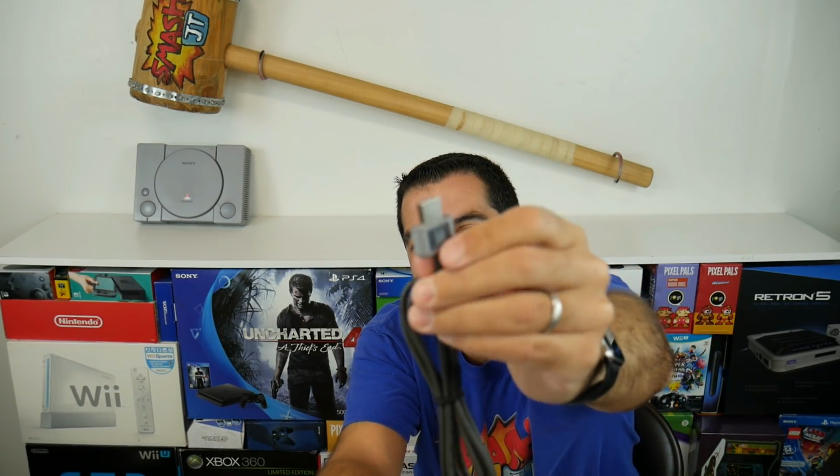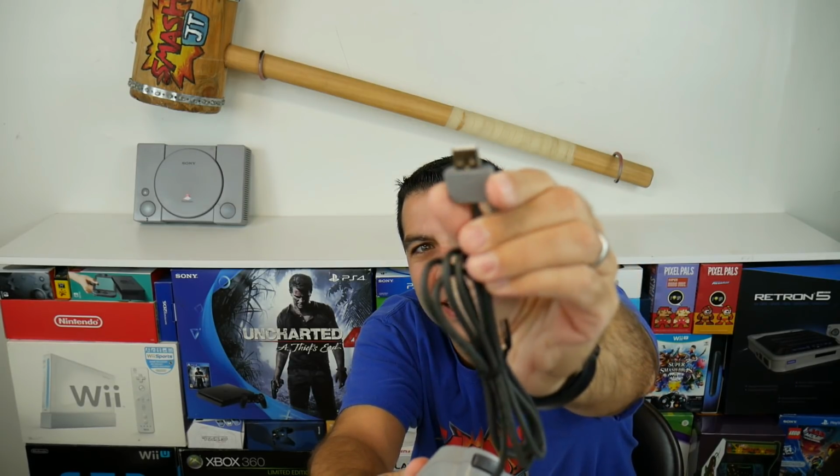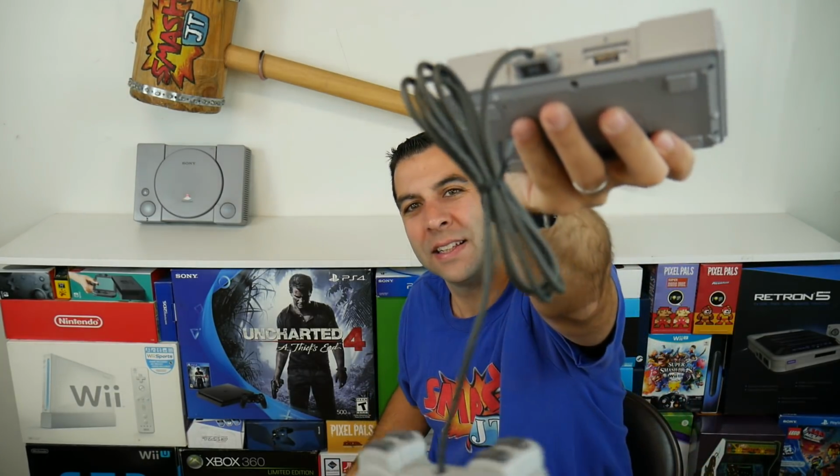I've heard of certain people frying their systems, putting it into the wrong things, so gotta be careful with what you plug it into. The controller, very cool, has a little USB extension, but it has the actual mini PlayStation plug at the end of it, so it looks like the original PlayStation cord being plugged into the system. It's a very cool touch. Fits like a glove. That is nice.